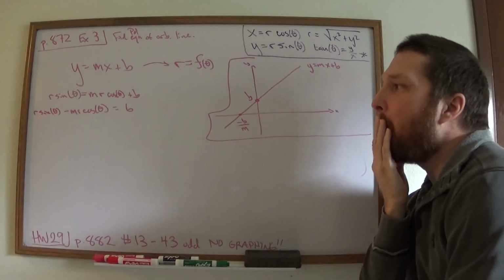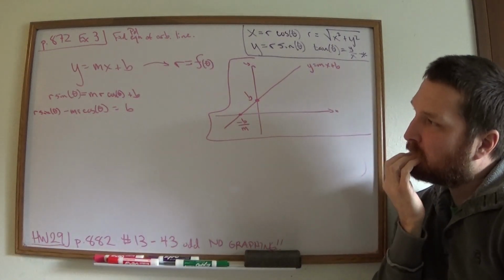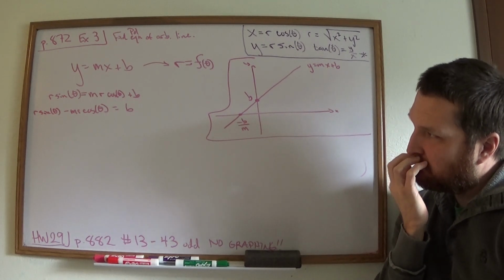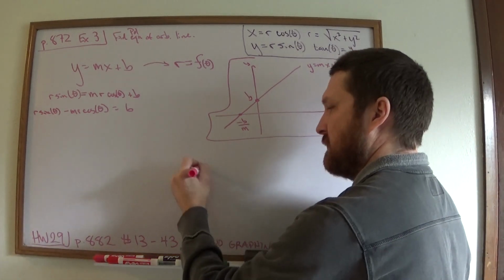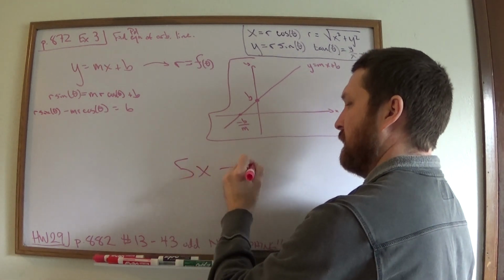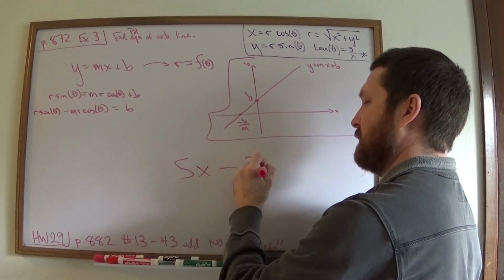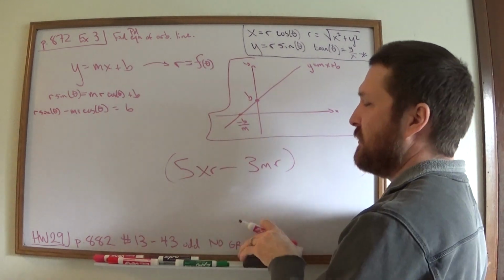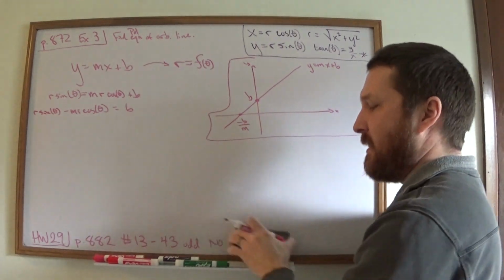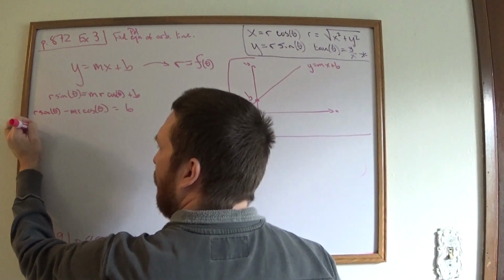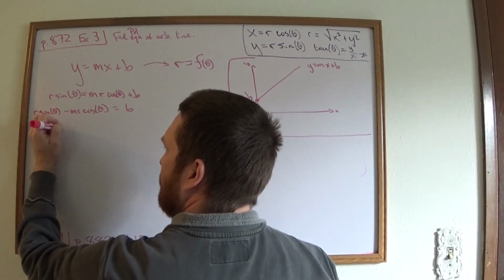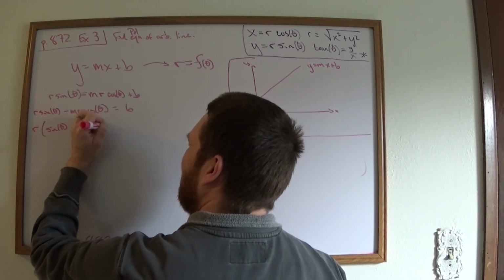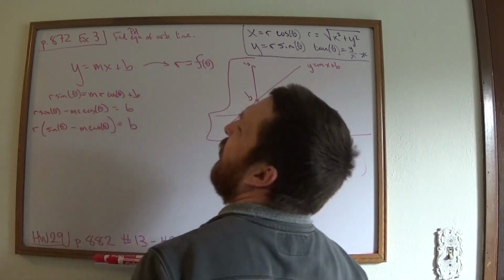Now what would you do? What if I had this? Divide by r? Take out the r. I don't want to divide by it, right? You just factor it out. There you go. And so r times... When in doubt, factor it out. There we go, right? Now what do we do?